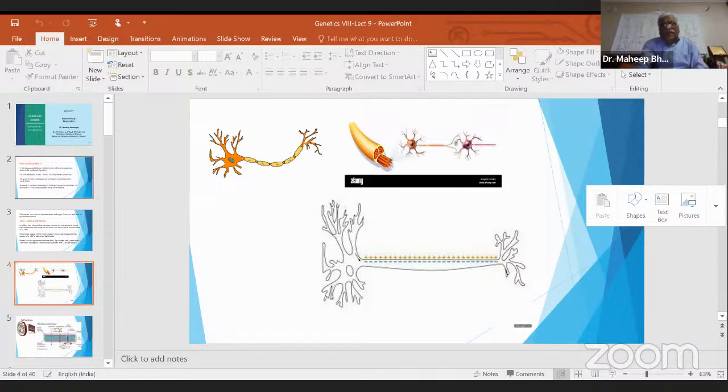Although, when the next cell is present and the information reaches the terminal ends, in that case, from one neuron to another neuron, the stimulation passes through a chemical reaction. There is one chemical known as acetylcholine, which is present in the terminal ends of the first neuron, and will be released, go to the second neuron, and stimulate it. And again, in this second neuron, when the body is stimulated, the depolarization, repolarization, resting potential, action potential will take place. And in this way, the stimulation is passed from the cell body to the end of the second cell.